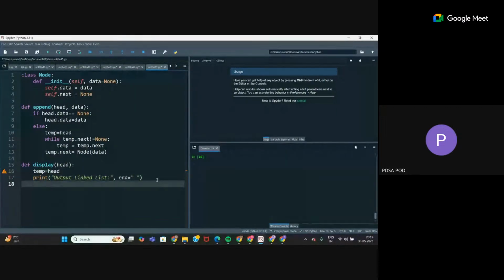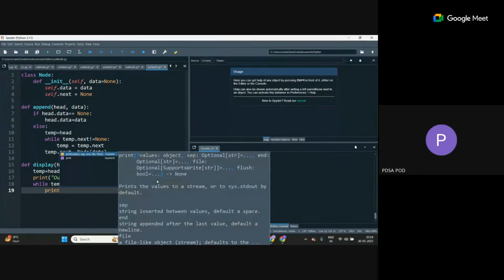Okay. Now we have to traverse through the list. So what is the condition for that? While temp is not equal to None. So till then we will do what? Print every node's data.